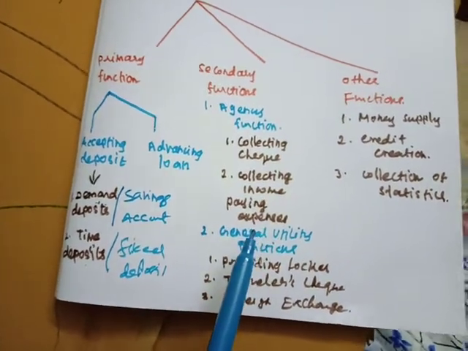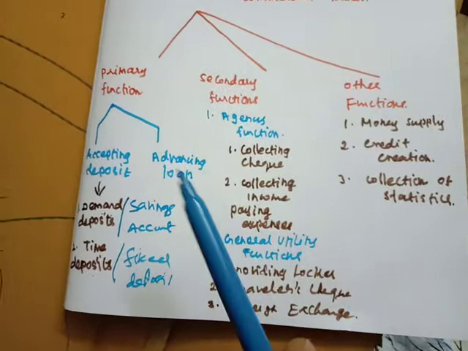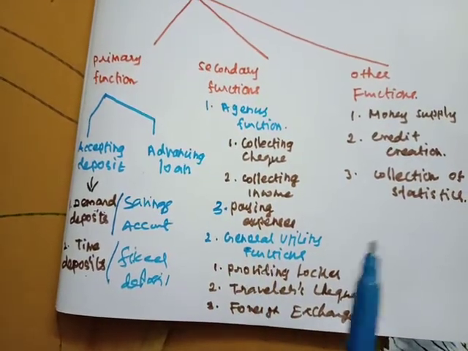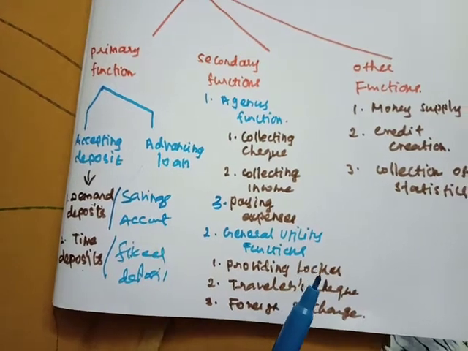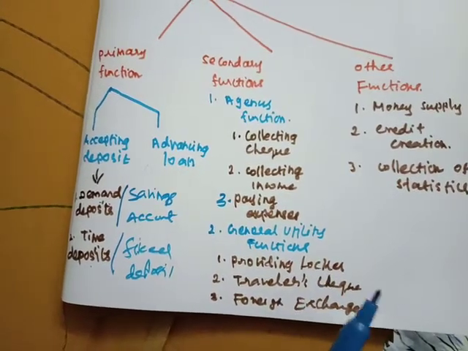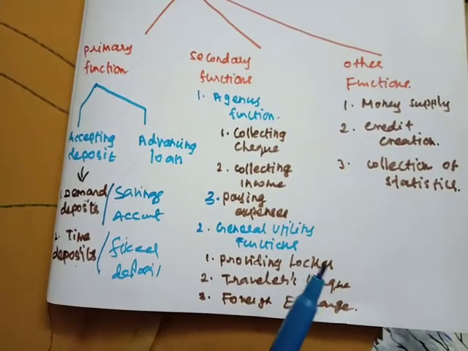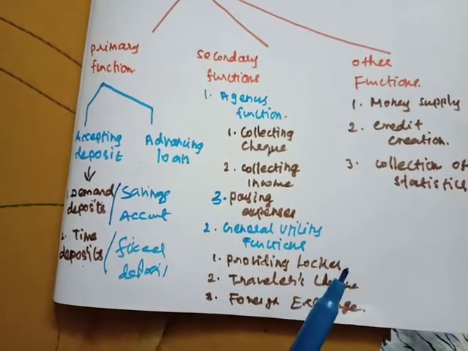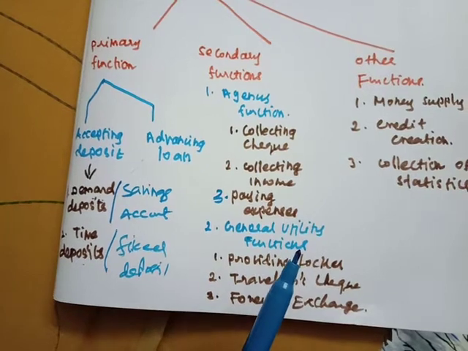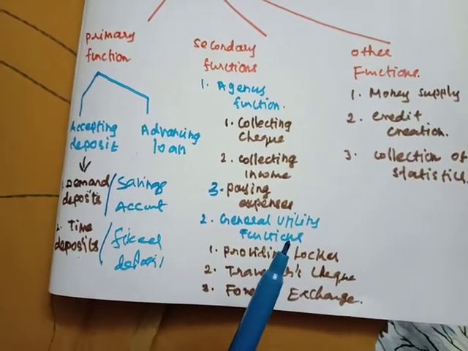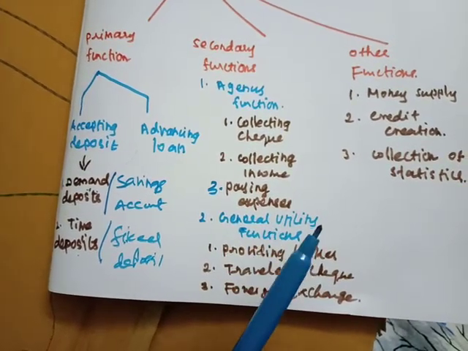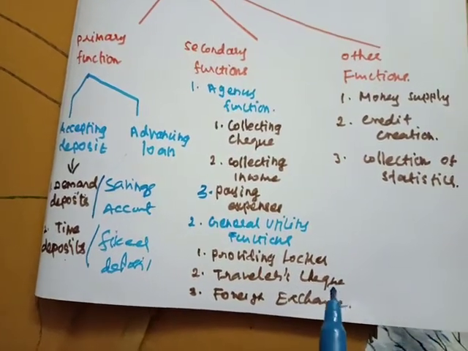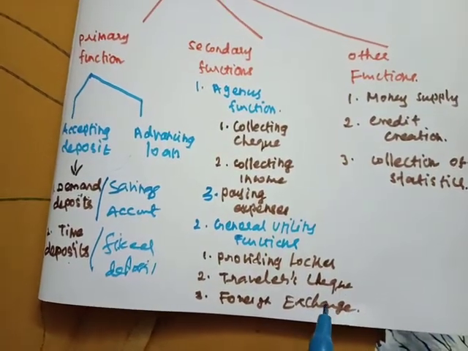And the third one is paying expenses. The commercial banks make the payments of various obligations of customers such as telephone bill, mobile recharge, insurance premium, school fees, online school fees, rent. Similar to the credit voucher, a debit voucher can be sent to the consumer for information. For example, if you want to recharge your mobile phone, you will recharge through your online account, online banking.